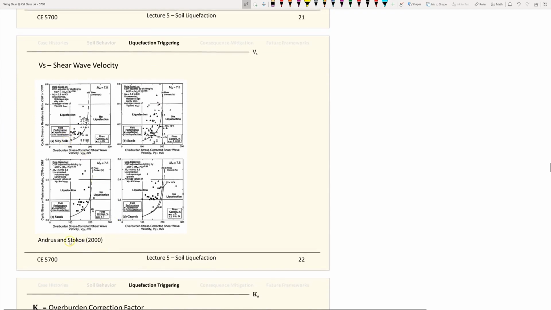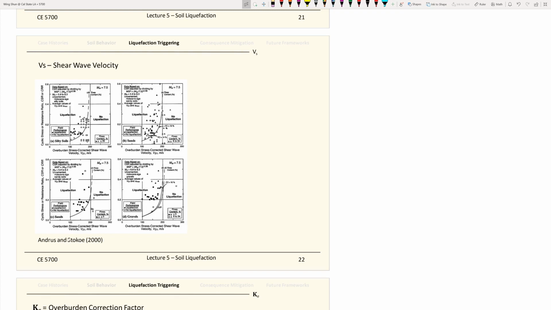And likewise, Stokoe at Texas is one of the anti-Berkeley camp. So geotechnical earthquake engineering at some point was divided into two parties, a little bit like our country now. It is the Berkeley camp versus the rest of the world, could be the Texas people and also the Japanese scholars. They have different views on how to look at this issue, and then they come up with another approach.